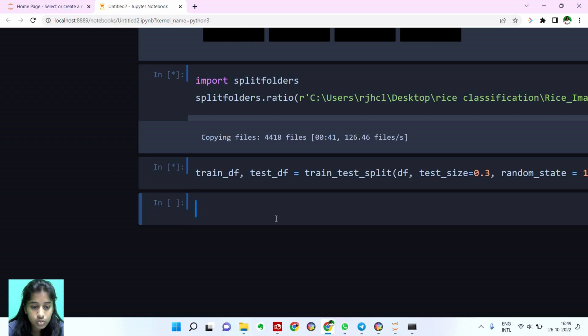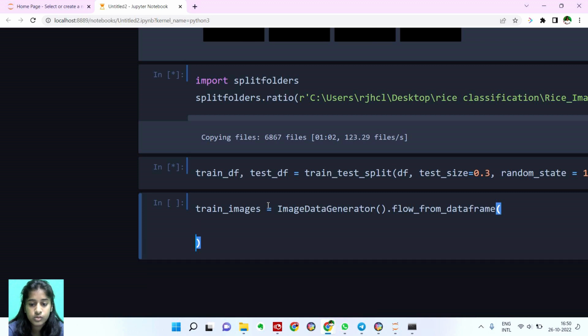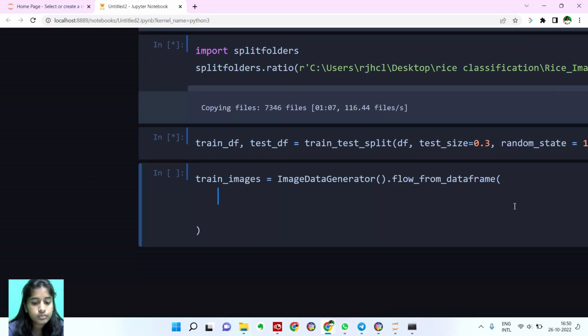And now what we're gonna do is we're gonna train these images. So what I'm gonna say is train images is equal to image data generator dot flow from data frame. And now the data frame that we're going to give here is for the train data set.